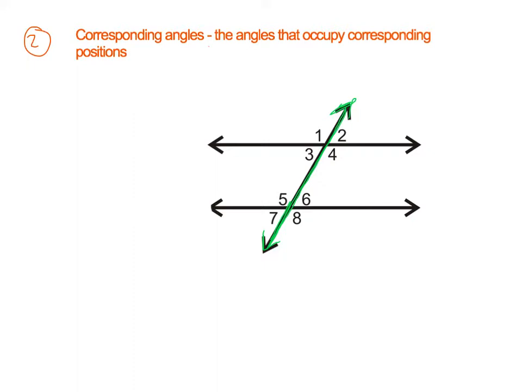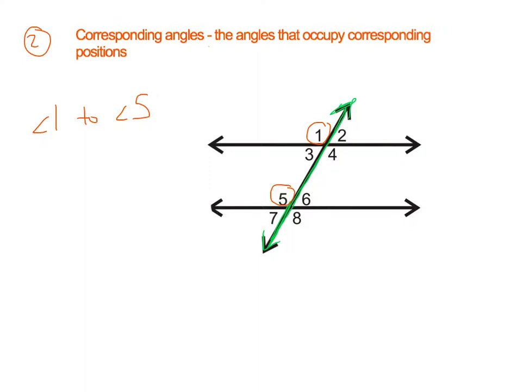Okay, so let's talk about this right here. Let's pick one of the angles. I'm going to pick angle 1. Okay, so we're going to say that angle 1 corresponds to angle 5. Now here's why. If you look at the transversal, when it cuts through this line, angle 1 is to the top left position, or if you want to use directions, it's to the northwest, right? So when the transversal cuts through this line right here, 5 is also to the upper left, okay?